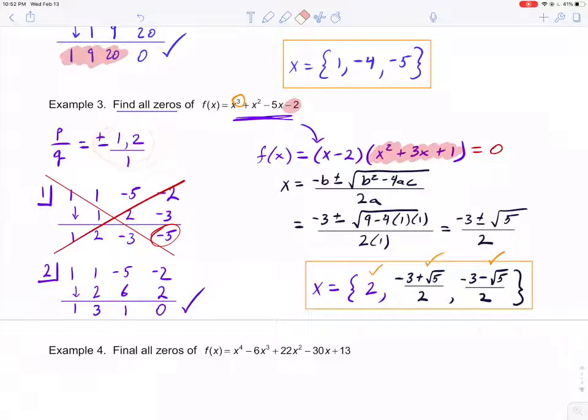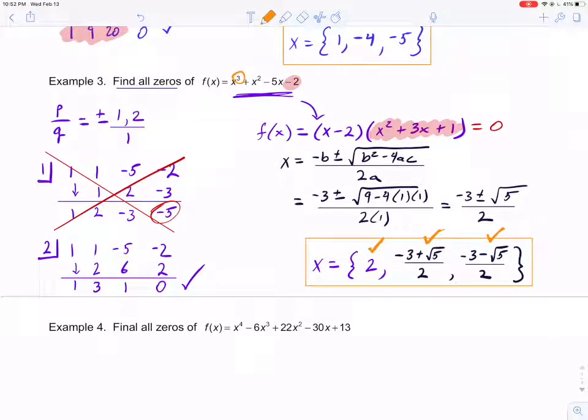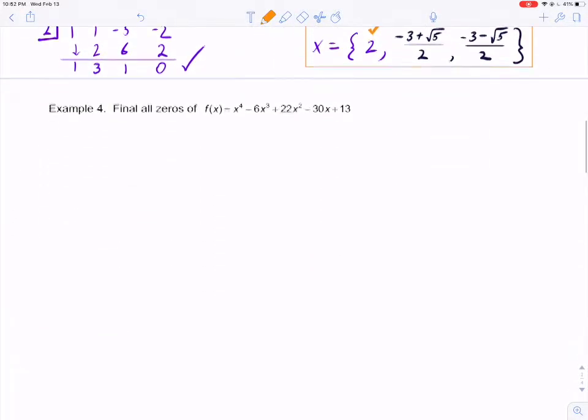And that is because the list only gives you rational zeros, possible rational zeros. The fact is, they're only possible rational zeros. There's no guarantee that any of them work. Obviously, we'll set you up with polynomials where generally at least one of them will work. So we got one of them to work, and then the other 2 zeros were irrational, and so therefore they didn't show up in our list. All right, moving on.